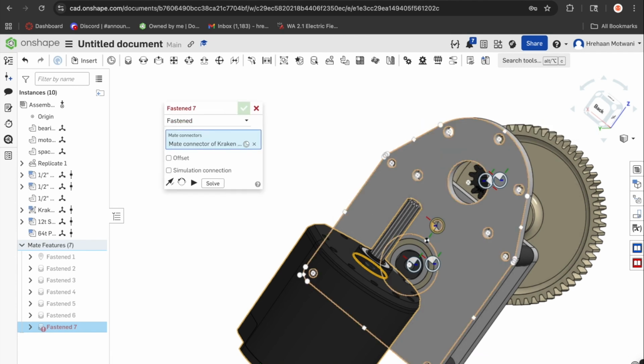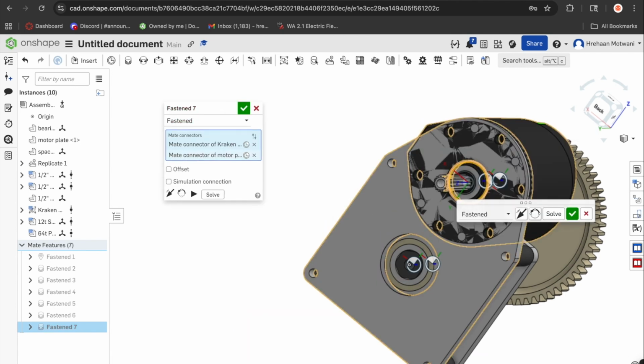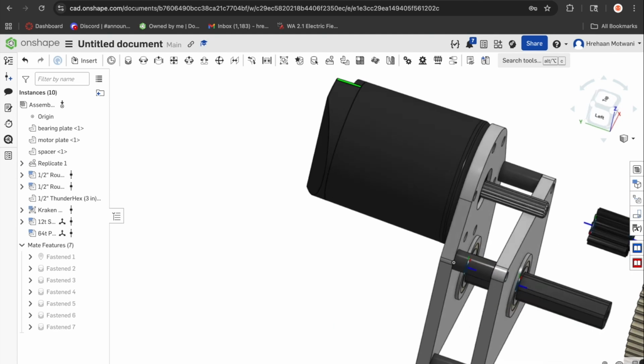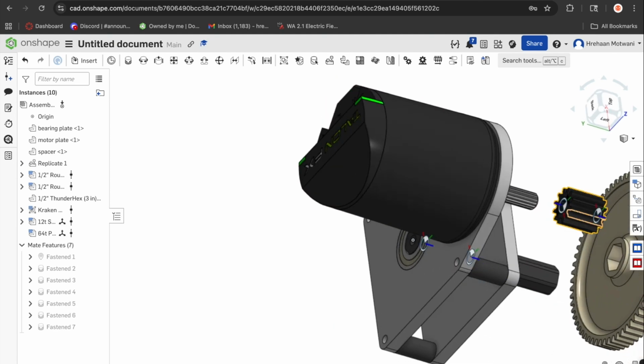So you would attach the motor, and then you would have to flip it in this case to be on the right side. And then next is the pinion onto the motor.